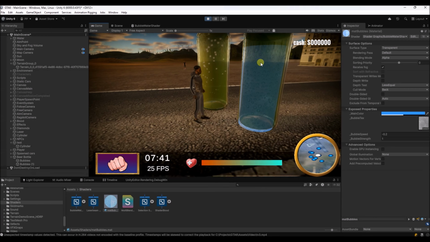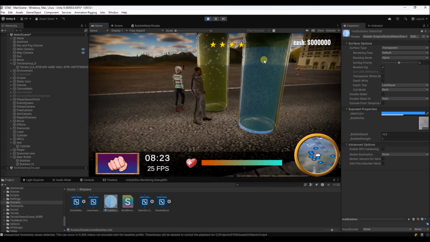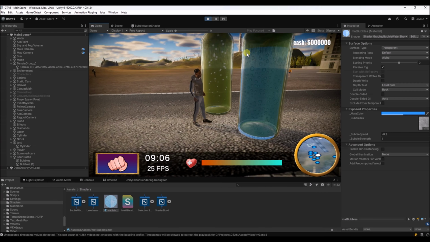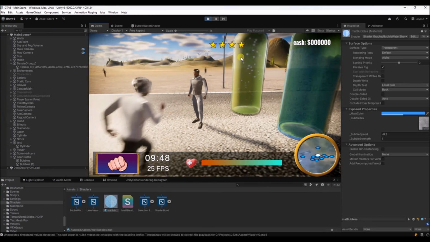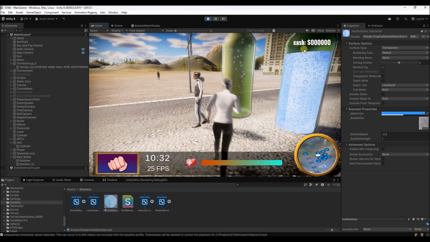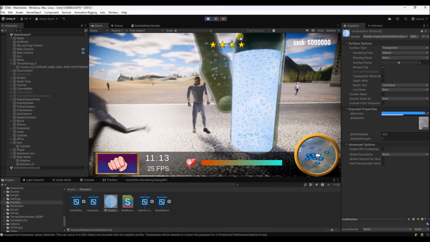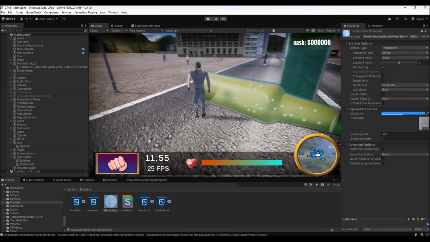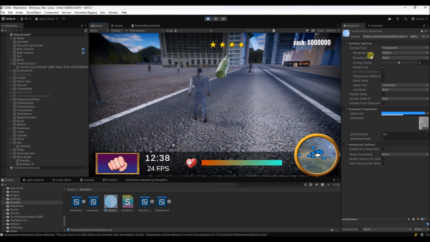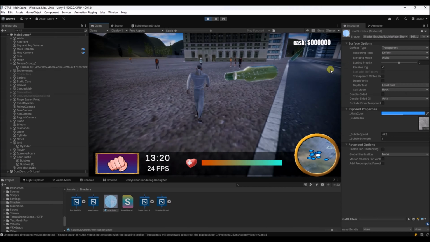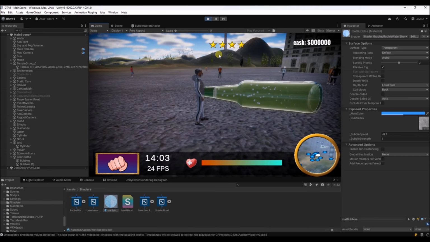So then you would need to create a really complicated shader if you want to have an effect like this, and so that's not so easy to do. So in our situation, the best thing is to just use the particles to show them as bubbles.